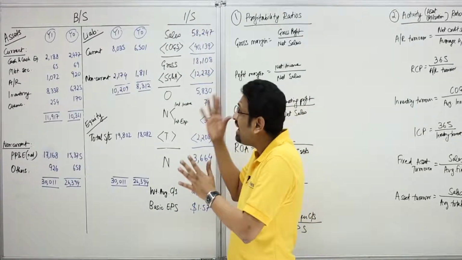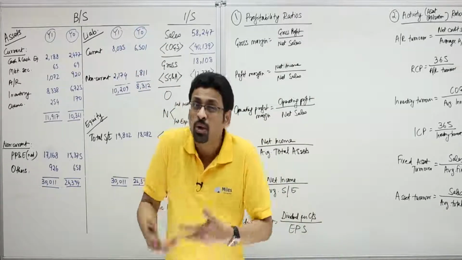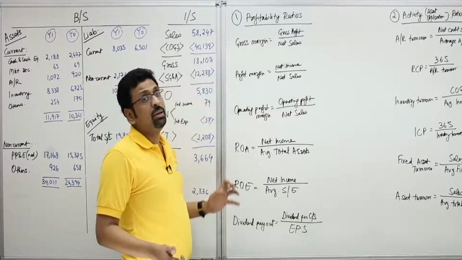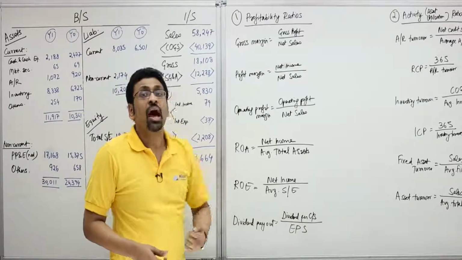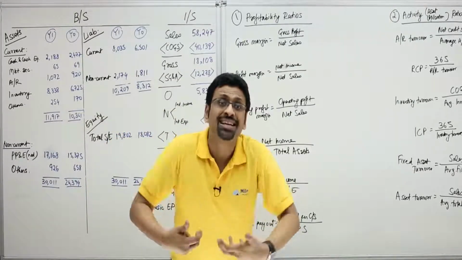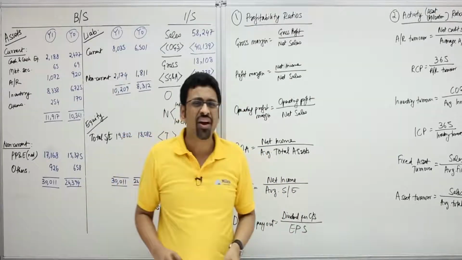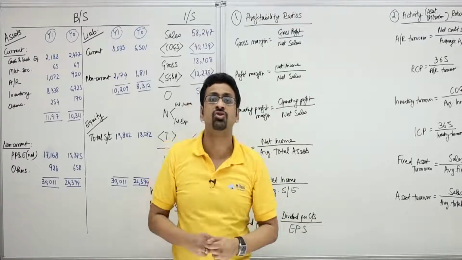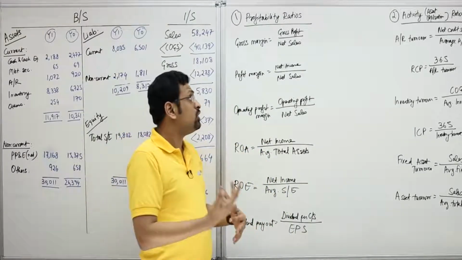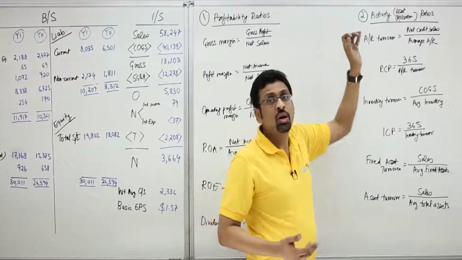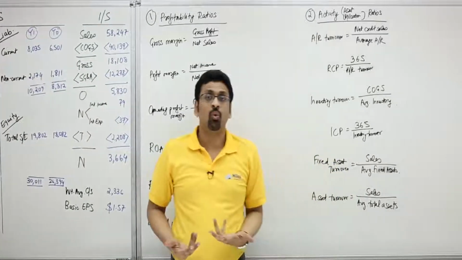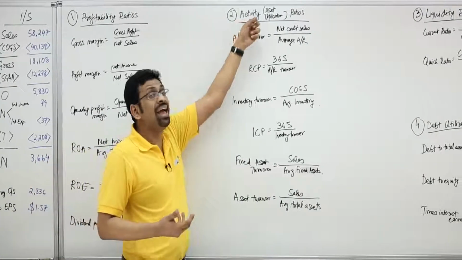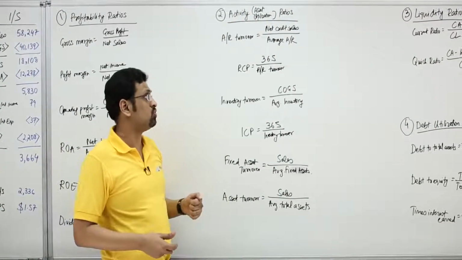So now we'll analyze their financial statements and we'll look at a lot of ratios. We'll start with profitability ratios. These are measures of the degree of success of the entity. How effective is an entity in generating profits from operations? Then we'll move on and talk about activity ratios. This is how effective the entity is in utilizing its assets. We also call them asset utilization ratios.